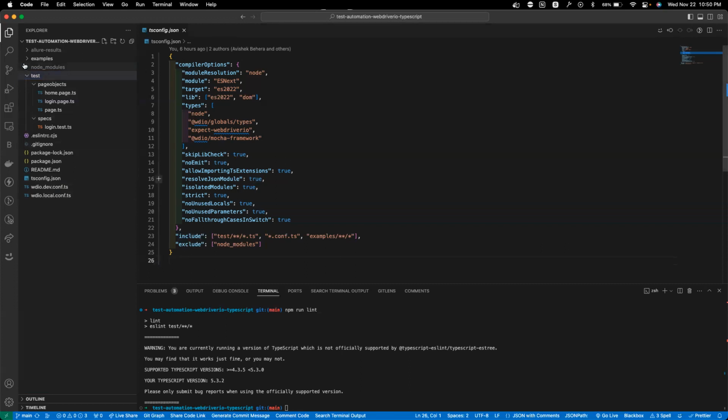Another thing is that I have also added extra examples. I added examples because it's a very good way to add code snippets showing how to write good test cases and what the good practices are, so that whoever is using your framework can quickly go to that example and understand, yeah, this is the good standard practice enforced by the team.